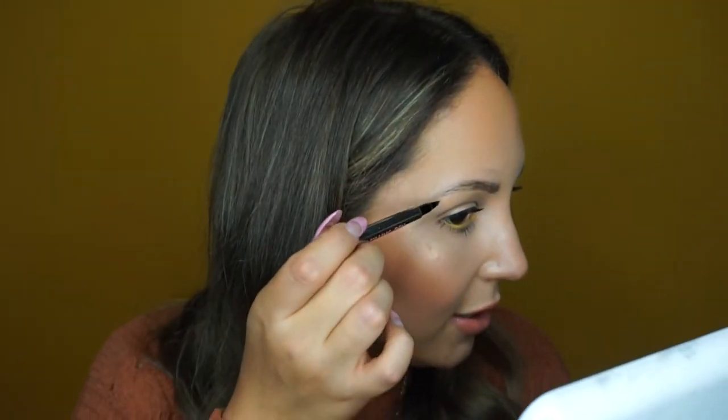I am barely touching it there. Like, that is just me sweeping across it, and that to me is not even very much like a hair-like stroke. Here's why this is not realistic: on my forehead it's kind of doing it, but it can't lay down flat on my eyebrow the way it does on my forehead. My forehead doesn't have any hairs getting in between or in front of them. My forehead is completely flat, whereas my brow has hairs it has to go through, and that's preventing the hair-like strokes. So maybe if you have absolutely no brow hair you could get a hair-like stroke, but if you have anything getting in the way, it goes around those hairs — and that's what makes it look like one solid marker line.